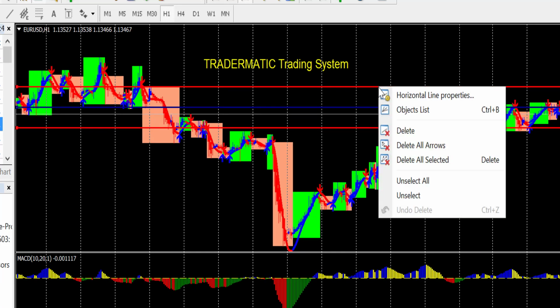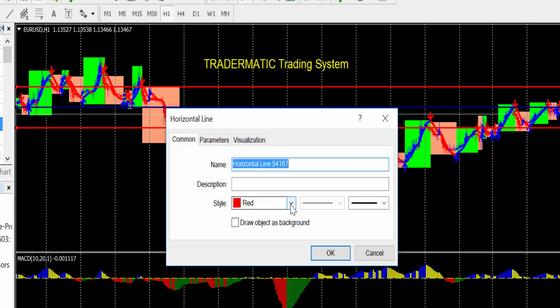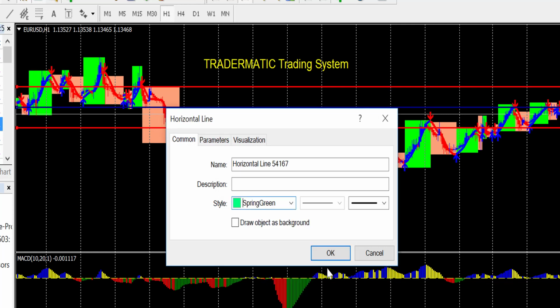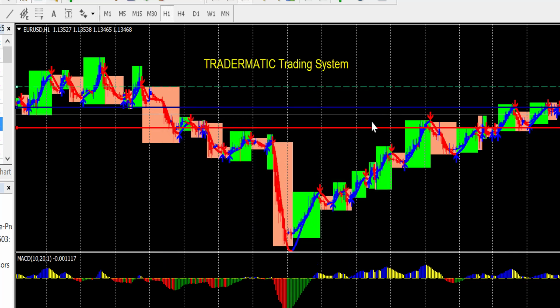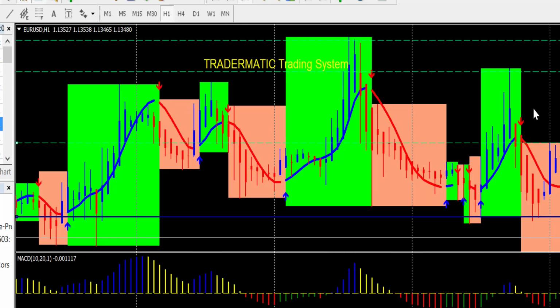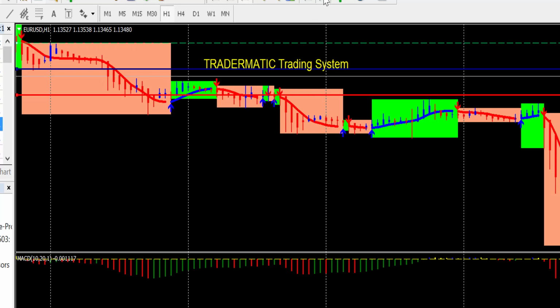We'll do a live demo on this, but let me just show you. Let me put this one to be green. Let's use this, and let's use this. So either I use this one, or I can use this, or I can use this. So either of those three will get me to my profit target. So let's take a look.